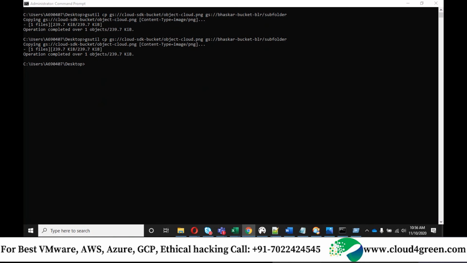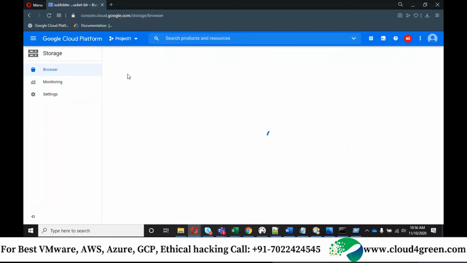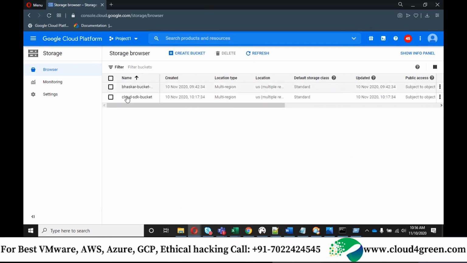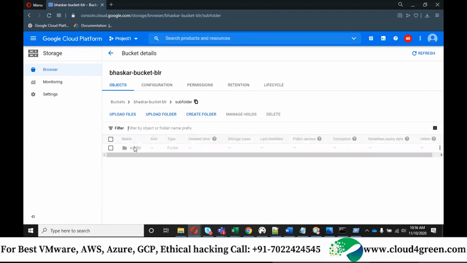So now we're going to see how you can publish an individual file to the public via the command line. So let me first check the status of the file. Let's say I have an object inside the same bucket. Before that, can you show us how to make a subfolder from the command line? First, I'll finish this and then I'll come back. Sure, sir.